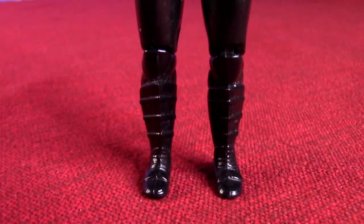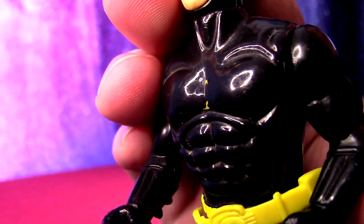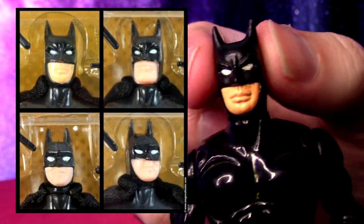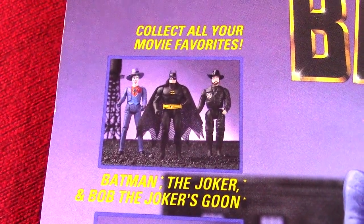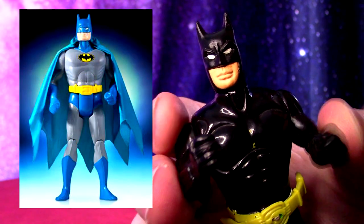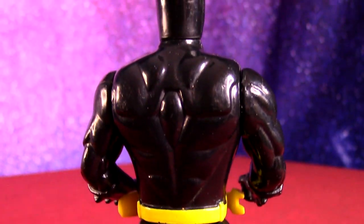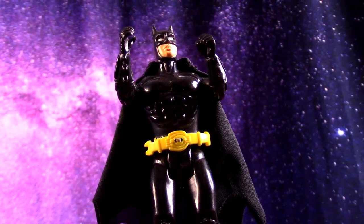I played with this so much the Batman symbol has worn off, so I've thought about getting a new one maybe just for display purposes. Apparently there were a few different heads — this is the one I have — but there were slight variants. Even on the packaging, the prototype was very different; it was just a Super Powers DC figure painted all black like the movie appearance, which as far as I can tell is the first time he's been in an all-black suit.